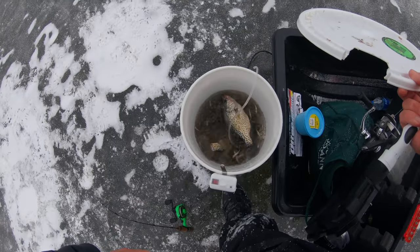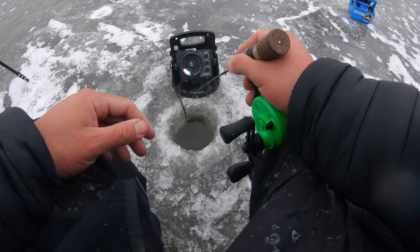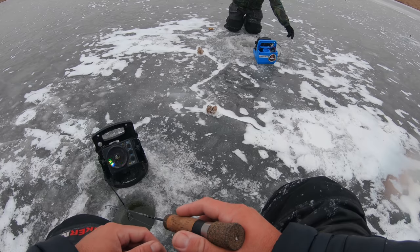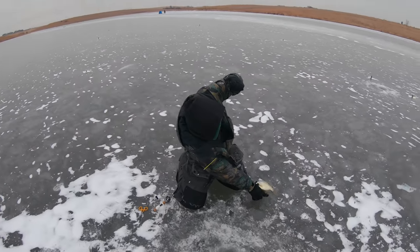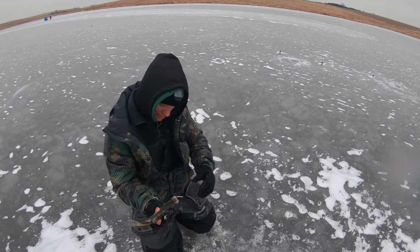Those crappie look dead, but they're not. They're just chilling. Good job. Look at you, Cole. Might be a crappie. What does Cole have? It's a good crappie. Zach's gonna be so happy with us. These dudes are gonna look so cool in the tank.